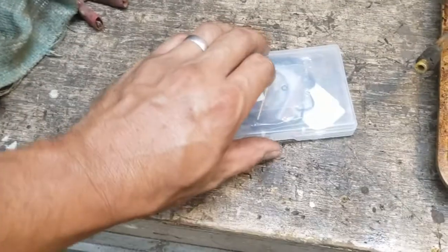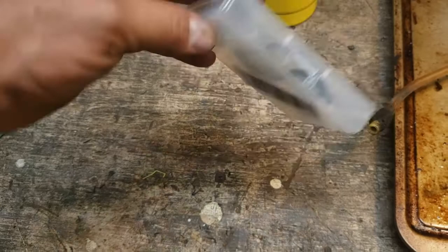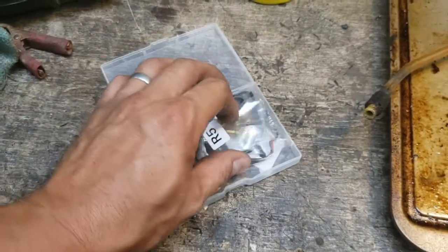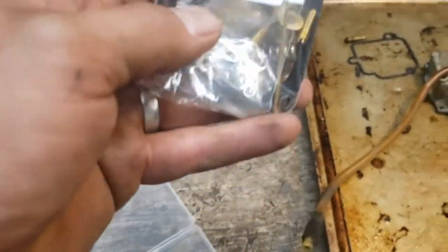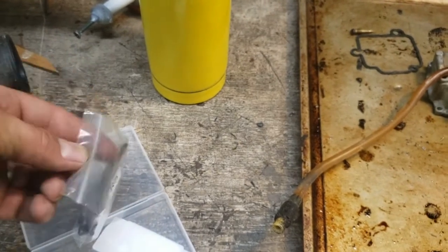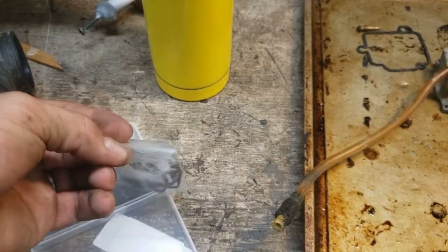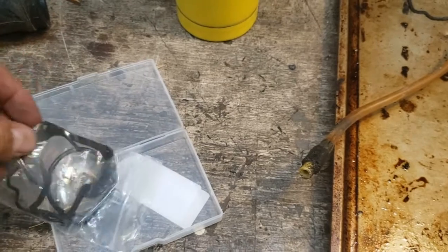So I'll show you this kit that I got. Again, this is just a kit from Amazon. Nothing special about it. There's the part number. Looks like it's got just about everything in there. It's got the O-ring for the seal. Let's see if I can open this one-handed. See how good my dexterity is. Nope, gonna use the teeth. So let's see what's in this guy.